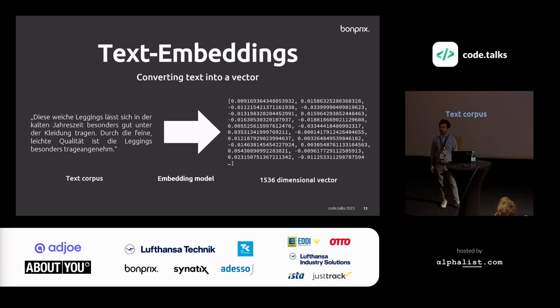And this is done by using embedding models. Embedding models are small AI models that create these embeddings for you. They are available open source, and there are good commercial offerings. OpenAI has some nice APIs to get embeddings like this, but there are also the open source ones. They're quite small, so you can even run them on your own machine without any big problems. So you can easily play with it without paying any money for that.